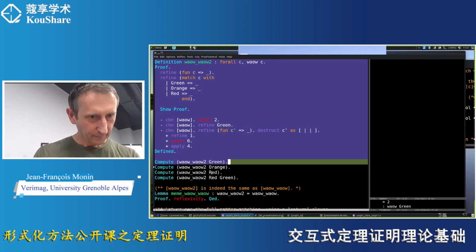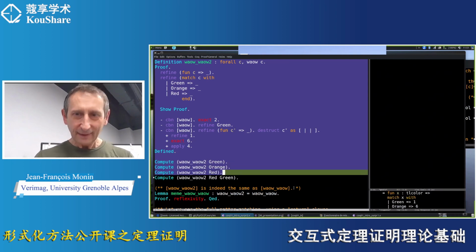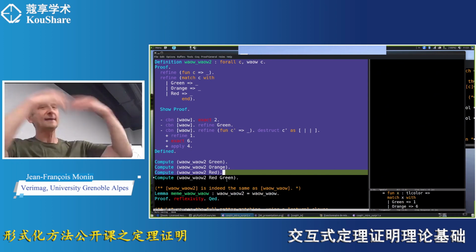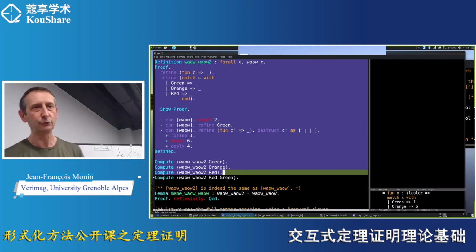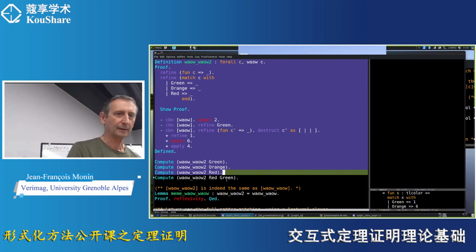1 argument, I provide 2. 1 argument, I get green. 1 argument, but I get a function. So actually, I could apply this to 2 arguments. Again, it's something you cannot have in OCaml. In OCaml, you always have the same type as a result, and it would be either data or something which has a partial application.